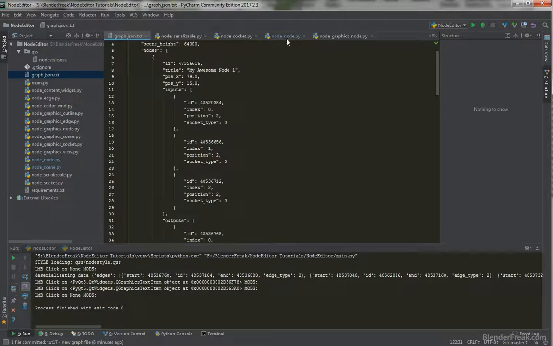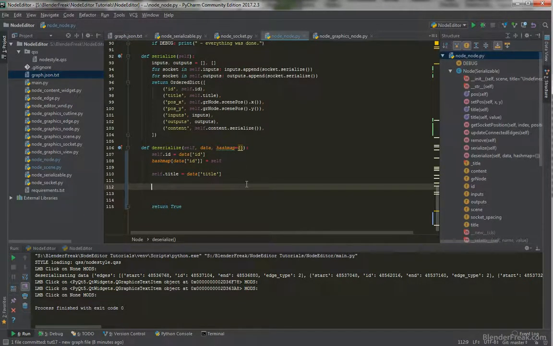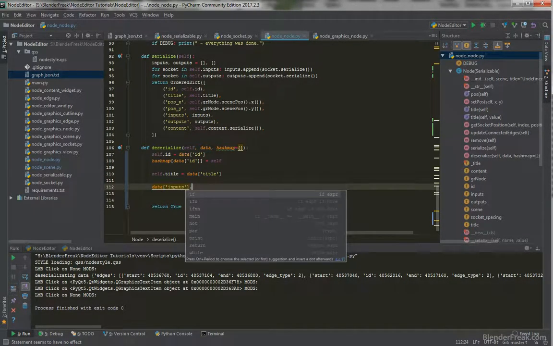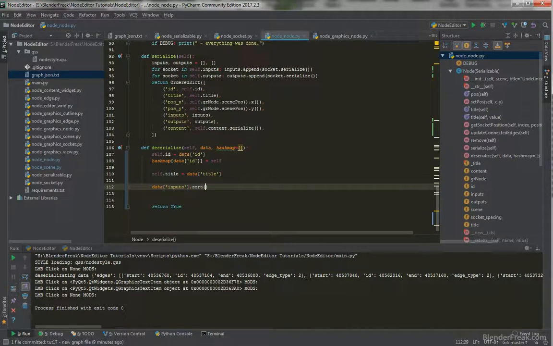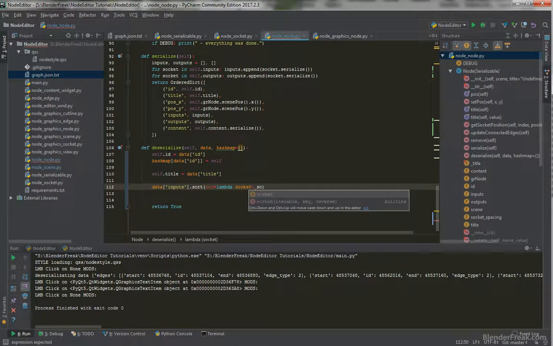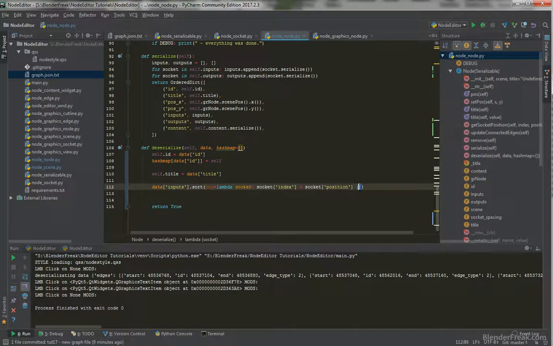In case it's not being correctly sorted out, we can make sure that the data will be sorted, and we can basically say something like data inputs dot sort, and we can pass a key. Here we can create a lambda function and we can say that it's gonna be socket index plus socket position multiplied by, let's say, 10,000.